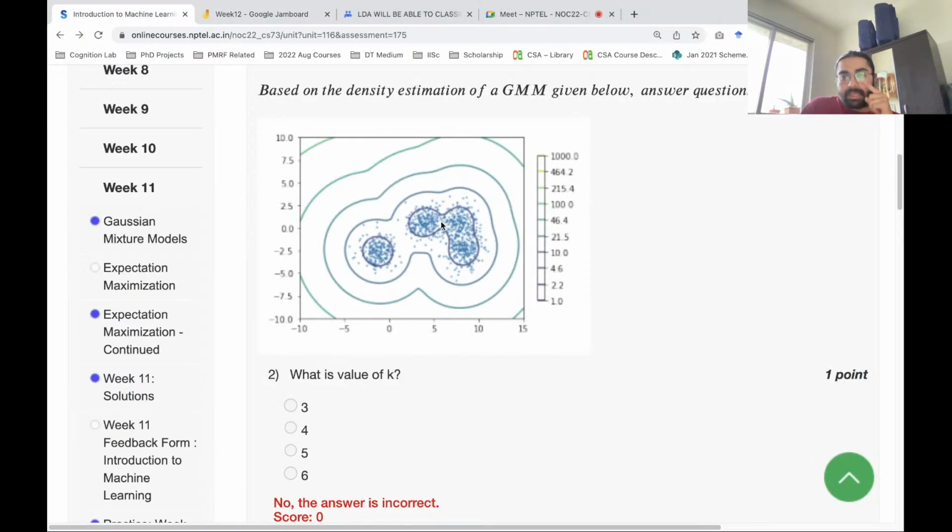Okay, and these are Gaussian mixture models, so it will be highest at the center and then keep on reducing radially. So the value at this point, this green, will be lower than the value at this point, which is purple here. Yeah. So the value inside the contour, the probability value will stay the same throughout the contour.